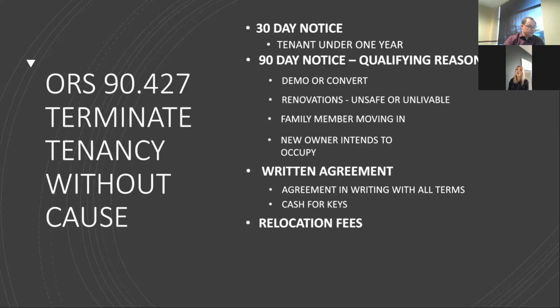agreement there. Relocation fees. So this is part of the SB 608, the rent control. And if you are selling a property, doing the 90-day notice qualifying reason, and you are an investor property owner that owns 4 or more properties, you are required to pay the tenant 1 month of rent for relocation fees.